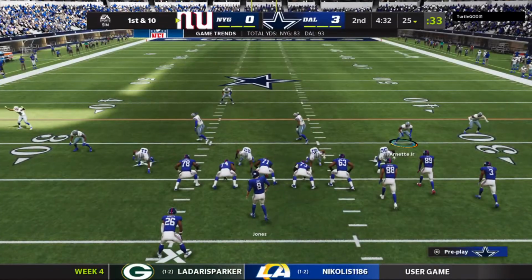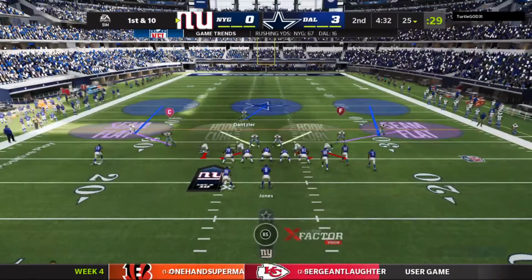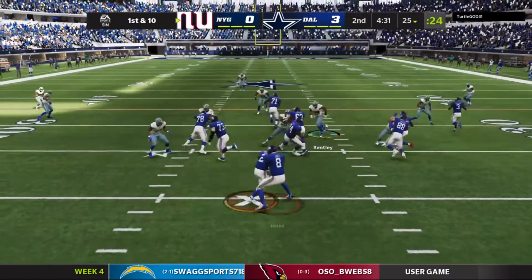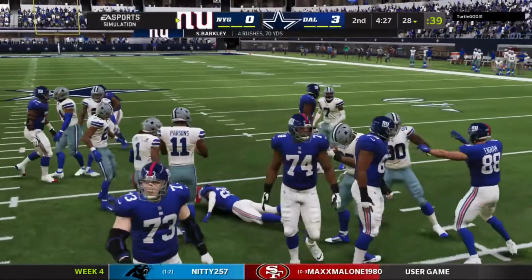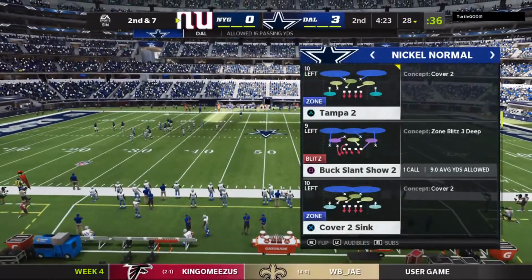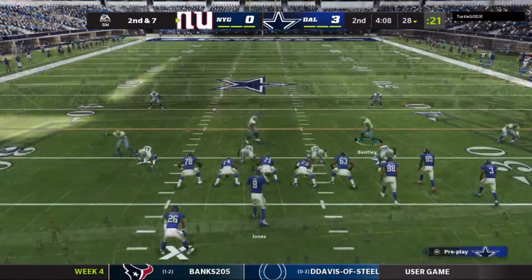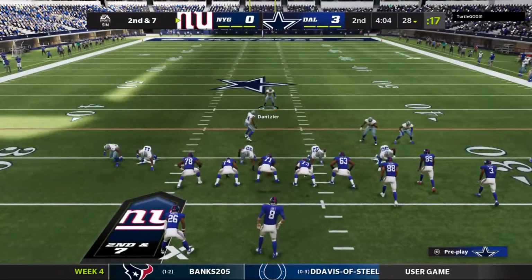The Giants offense at the line, ready to begin their next drive. They threw an interception the first time they had the football, only gave up 3 points off of that, so it shouldn't be a difficult hole to overcome. It really shouldn't, as long as they're not listening to the chatter coming from the other side, because when you throw a pick, look, I know defensive backs, they have a tendency to be a little bit loud after they take one away, but they also have a tendency to gamble a little bit more, thinking they'll get a second one. Maybe they can take advantage of that with some double moves.